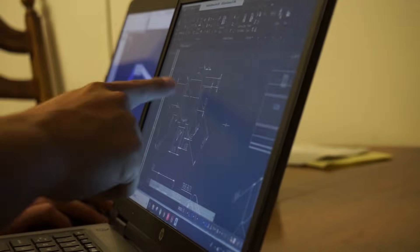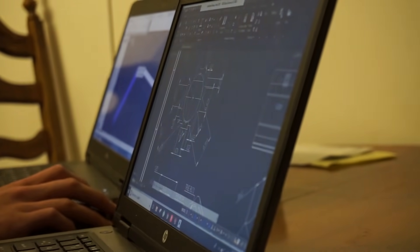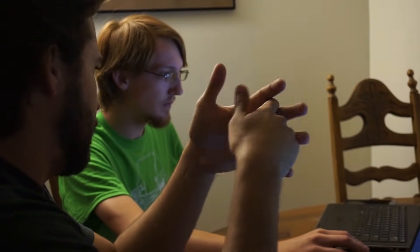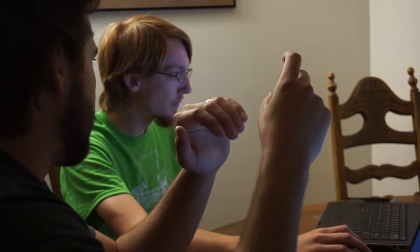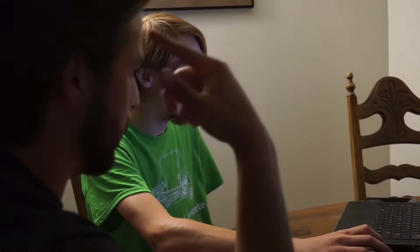It's equal on those sides, and then I put the radius for those. Production-wise, we're going to be doing probably the rails separate — screwed in — with four different attachment points so you can always remove it. That way people can do the 0 MOE mounts, the 15 MOE mounts, because when you're doing really long distance shots, a lot of times they want to angle the picatinny a little bit so that you don't have to adjust your scope all the way down.